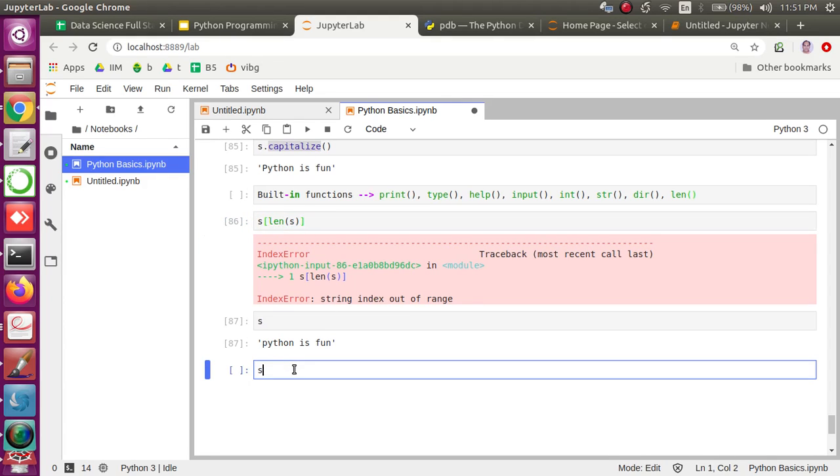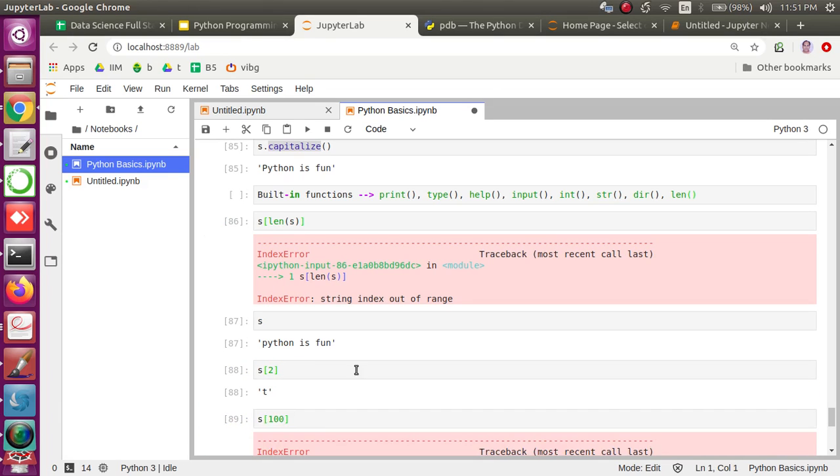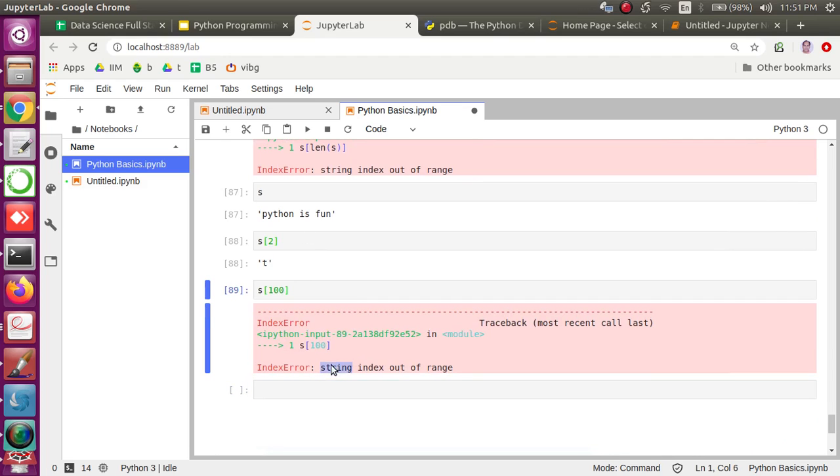Let me tell you, s of 1, s of 2, these are the things we can do. But I can't do s of 100 because obviously there is no such index, so we are going out of the string. Our maximum length of the string is 13. I can't go beyond that because I don't find a character in the string which I can print using the index. So what are the valid indexes? 0, 1, 2, and so on up to the index where the value is n. If I count 0, 1, 2, 3, 4, 5, it comes to 12 here. So the maximum value allowed is 12.